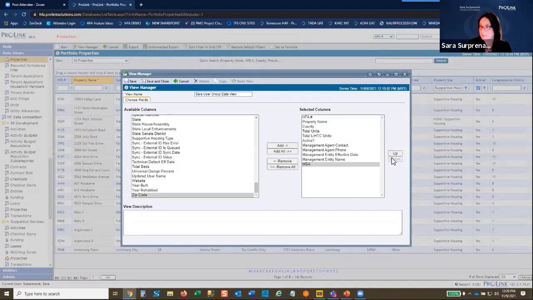Hopefully you can see me clicking and I'm not going entirely too fast, because everybody says I talk too fast. Not too much, too fast. And I like to note that.